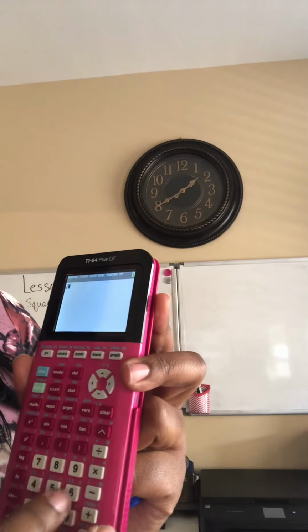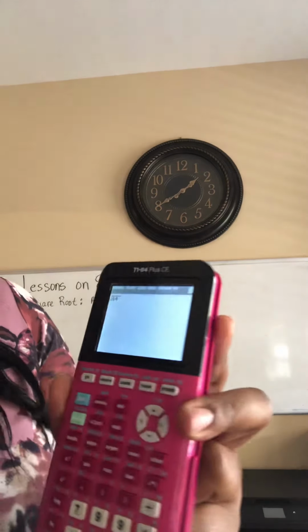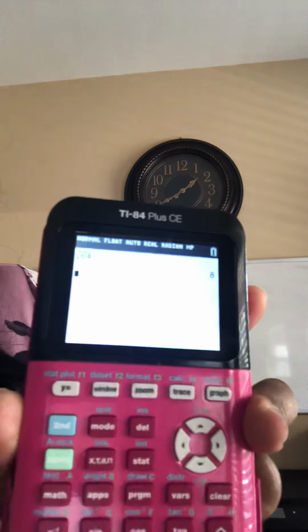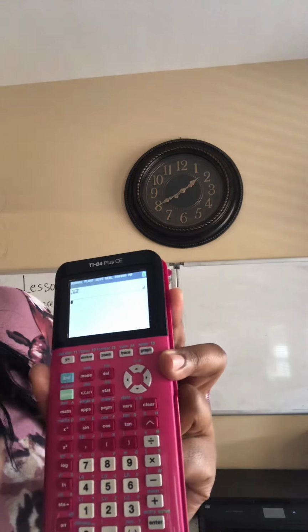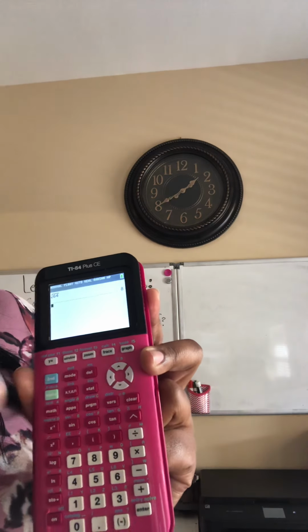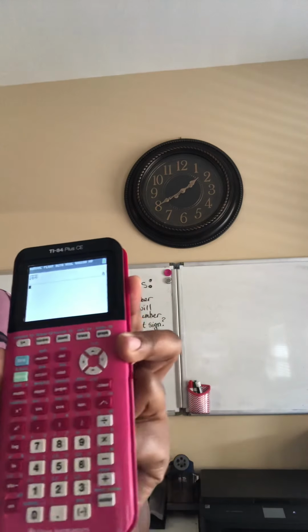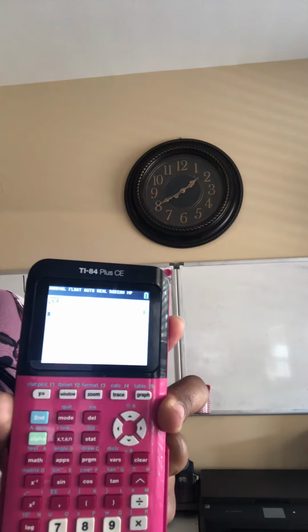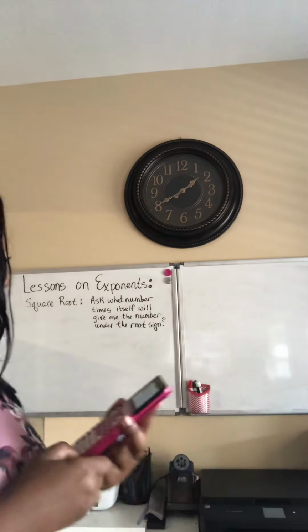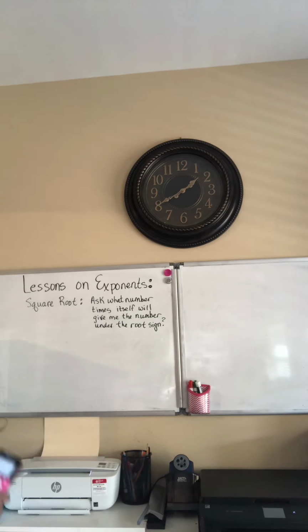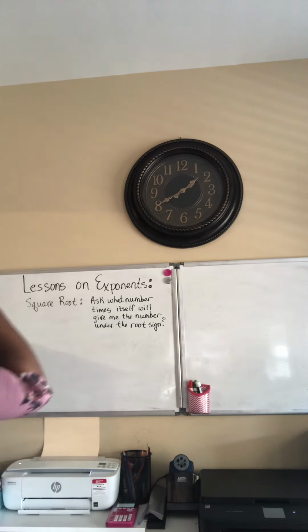Let's put in, say, 64. Then you hit your enter key, and it gives you 8. You hit the second button and then your x squared button, and then you type in the number, and it gives you the square root of that particular square. Okay? So now, let's look at a different type of root.